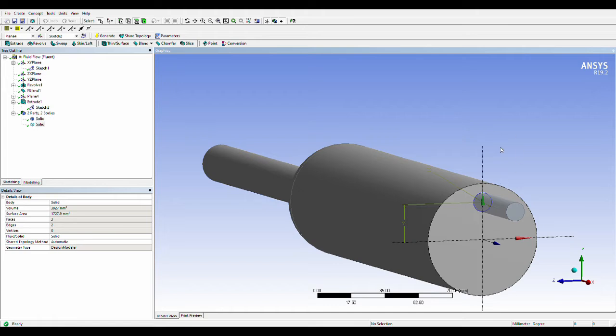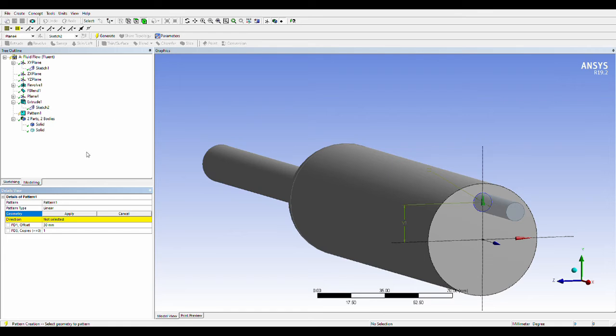So as I said before, we want 5 inlets. So in order to create more inlets, we can use the create and pattern right here. And for our geometry, we use the inlet we already have. And for direction, we want to use the YZ direction.